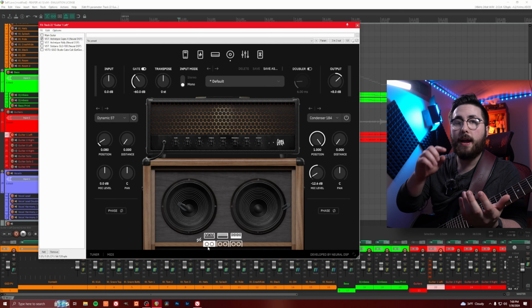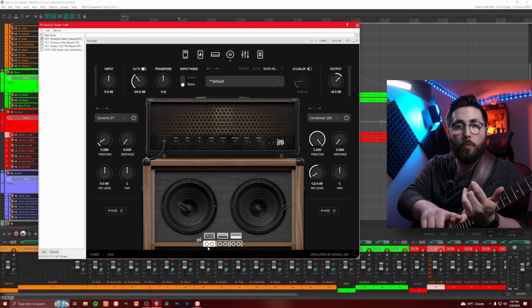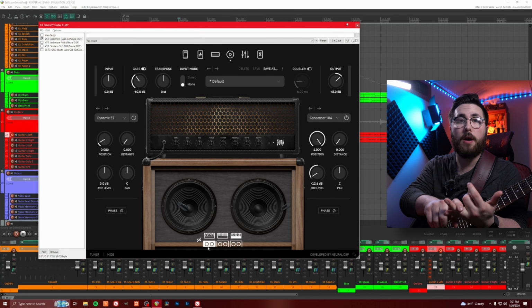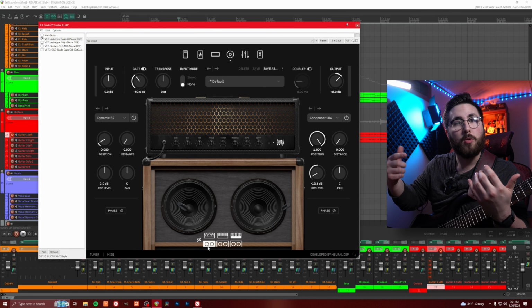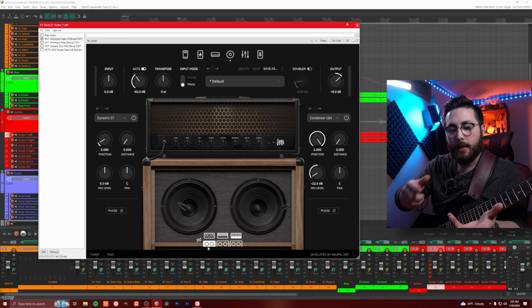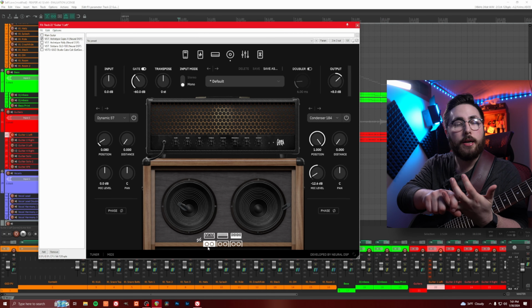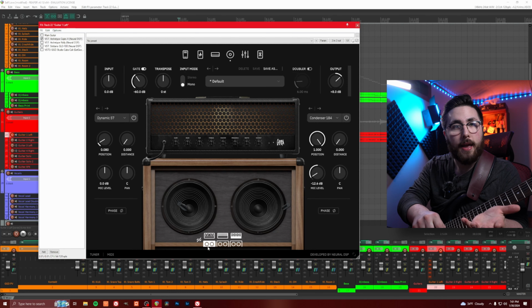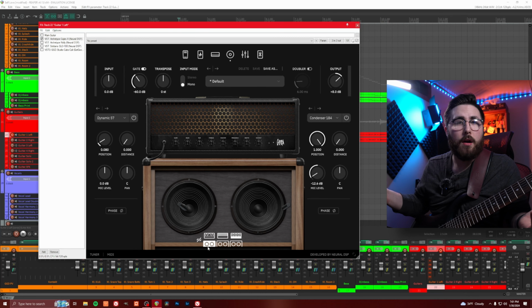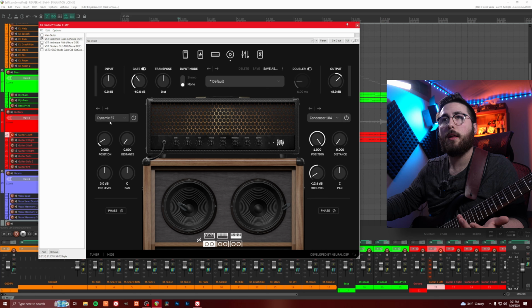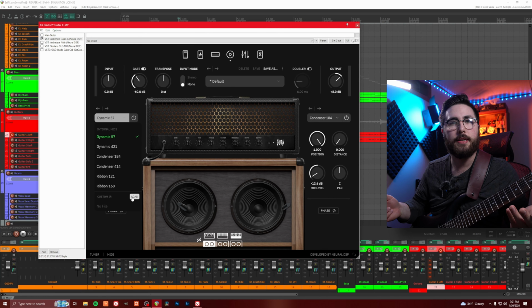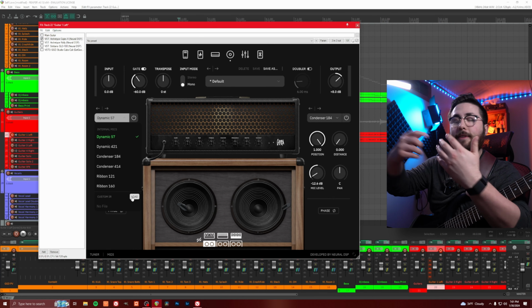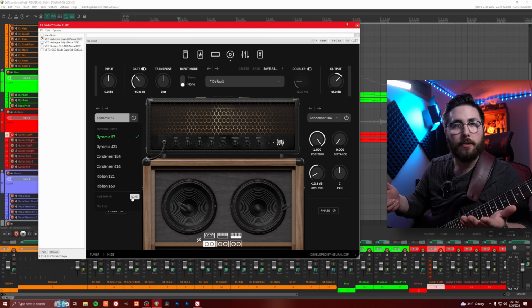You can either use the IRs that are built into the plugin, whichever one you're using, or you can actually turn off the cabinet section and go even further and spend maybe a little more money to have a little more customizability and adaptability and get something like the GGD Cali cabs or Zilla cabs or something like that. Or you could even go buy IR packs that some companies sell, and you would essentially load them into the cabinet section of your plugin right here. It says custom IR, you load it in, you pick the files of the IRs that you downloaded, and it essentially gives you even different versions of what we're doing here in the plugin.